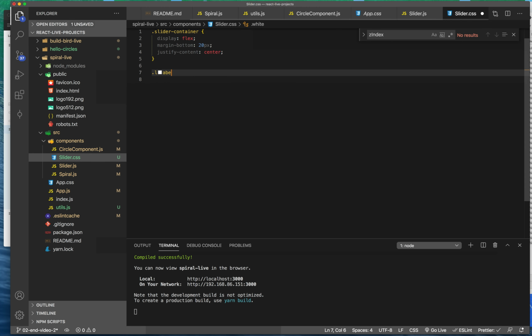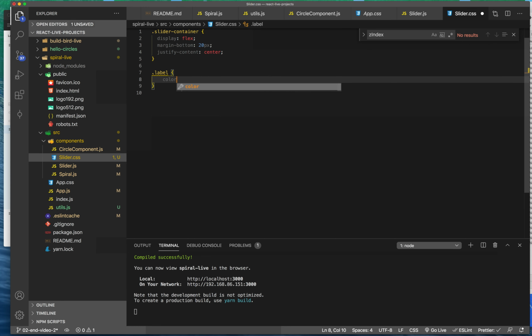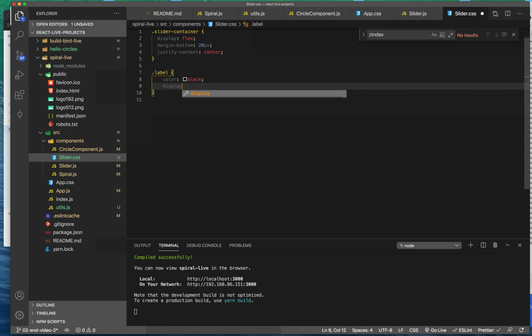We'll just say label. And the label, we're going to say color black. Let's give it display inline block.